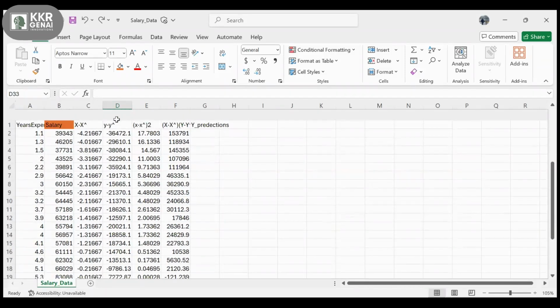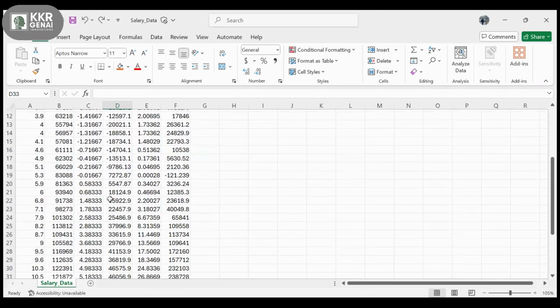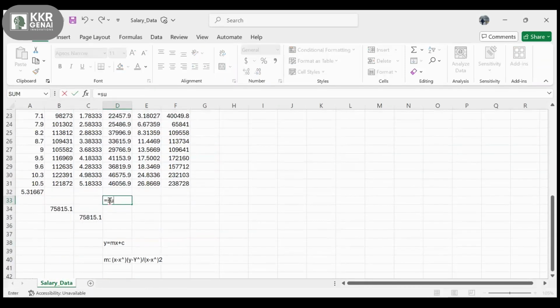Because here we have negative values and everything, right? So that's why here let's take the sum of d2 to d31. Okay, the point one which just came. Let's see the e column equal to sum of e2 to e31.